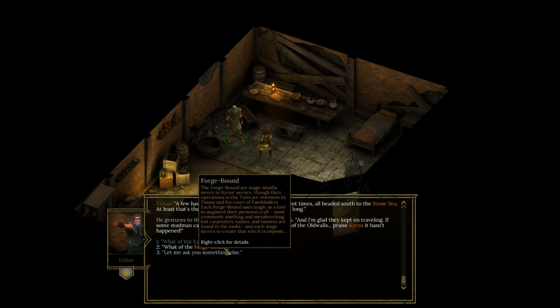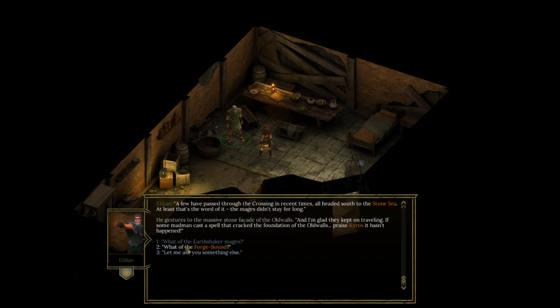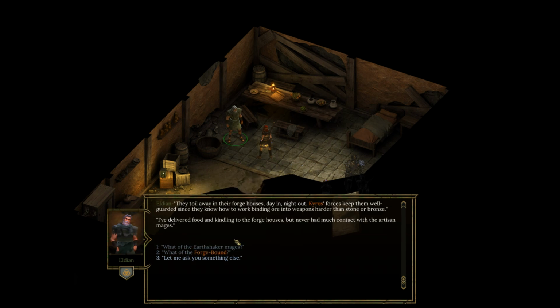Okay, and checking in on the Forge bound, making sure everything's all right with those. They toil away in their forge houses day in, night out. Kairos' forces keep them well guarded since they know how to work binding ore into weapons harder than stone or bronze. I've delivered food and kindling to the forge houses, but never had much contact with the artisan mages.